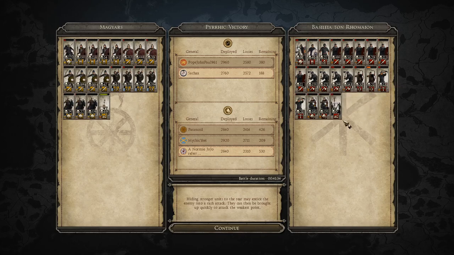Really scary. It's why we focused him down, because he can get a lot of kills. His horse archers getting 181 kills and 120. So he actually did really well. And his crossbows get 131, which is not too shabby either. But yeah, there you go. This was a really fun 642 AD battle. I really hope you enjoyed it.